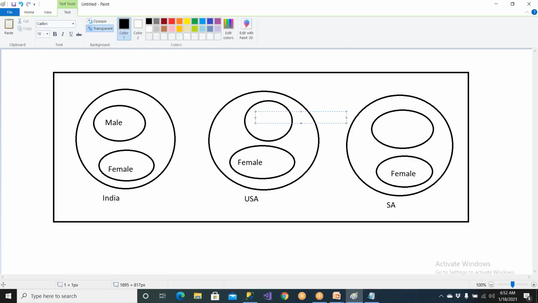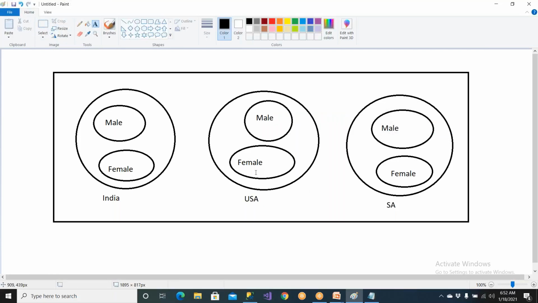So this is what is called a male group. But within the male group, and within the female group again, I wanted to know how many people are vegetarian and non-vegetarian. So here we have veg and we have non-veg. Clear? Vegetarian and non-vegetarian.